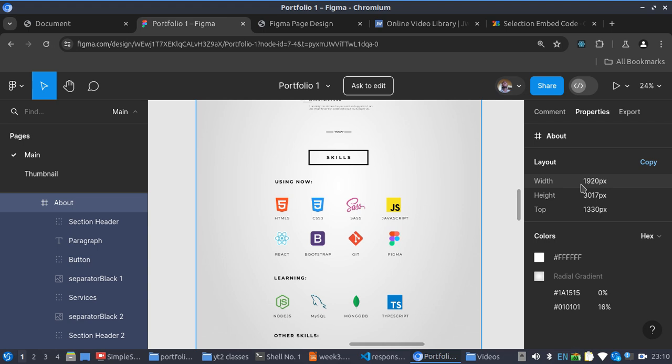So 535 plus 542, that gives you 1077 pixel. So 1077 pixel minus 1920 will give you 843 pixel. 843 pixel.